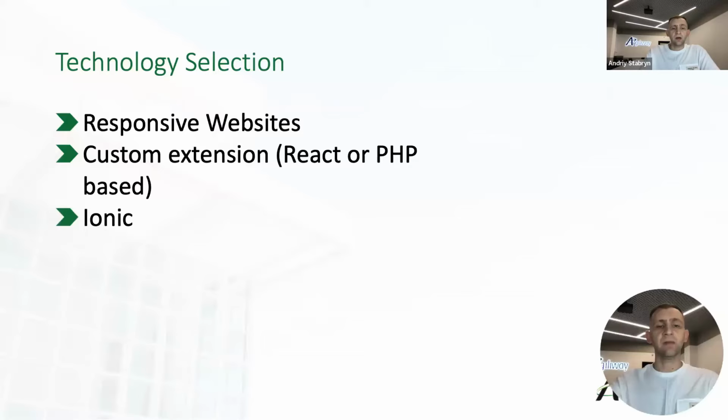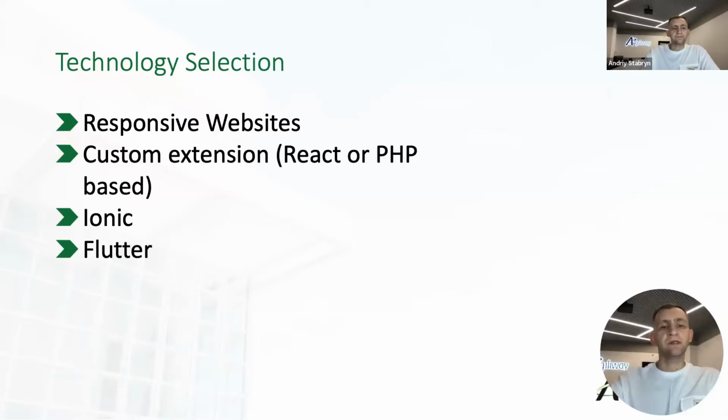Another option on our radar was Ionic, a framework for building cross-platform mobile application. Next is Flutter, another cross-platform solution, seemed very promising and was developed by Google. However, at the time of consideration, it was in beta or version 1.